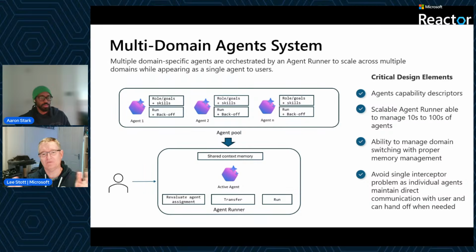So if we look at a multi-domain agent problem, it could be a multi-agent problem related to Dynamics CRM. In Dynamics, there's a number of different agents. I can't remember the number. I think it's 19 agents in Dynamics, Aaron, I can't remember off the top of my head. But you might want to do a multi-domain agent system based on a Dynamics process. So it could be like accounts receivable or invoice payments.